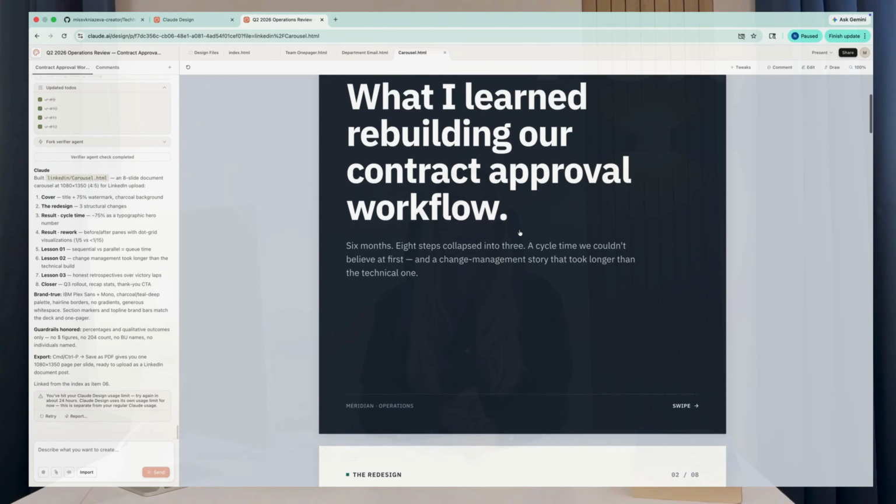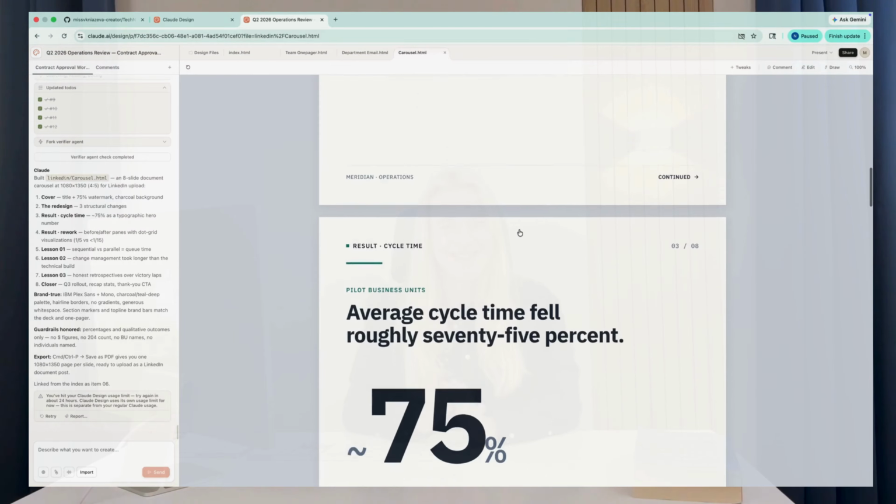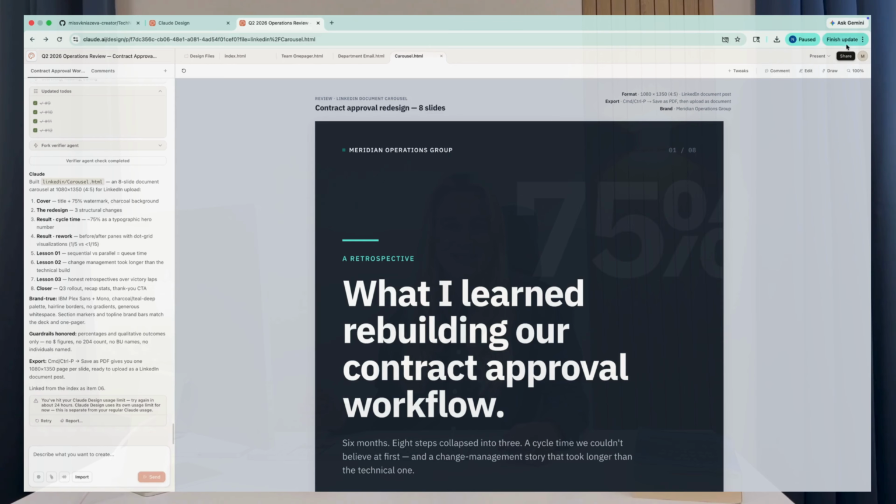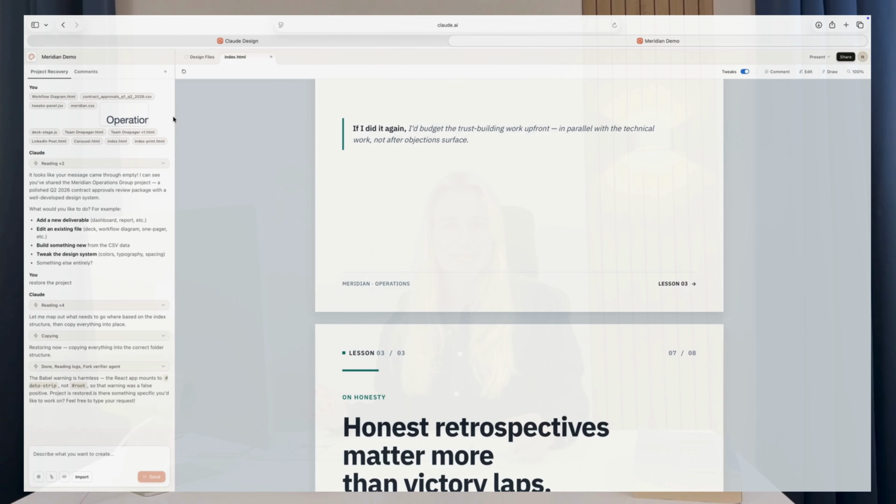Most tutorials would either edit this out or pretend it didn't happen. I want you to see how the recovery actually works, because if you use Claude Design seriously, this will happen to you, especially during a long session like this one. Step 1. I downloaded the entire project as a zip. Every artifact, every design system token, every chart, the LinkedIn post, the index page, all of it.